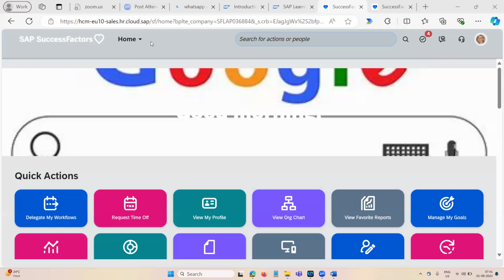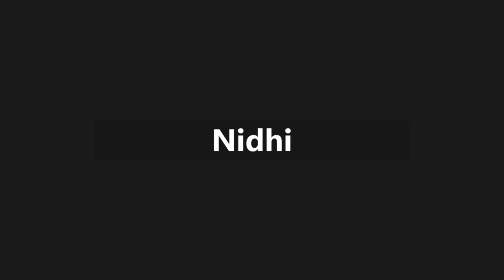There are two types of objects: MDF objects and foundation objects. MDF objects are an innovation of SuccessFactors, and foundation objects are those which are carried forward from HCM.